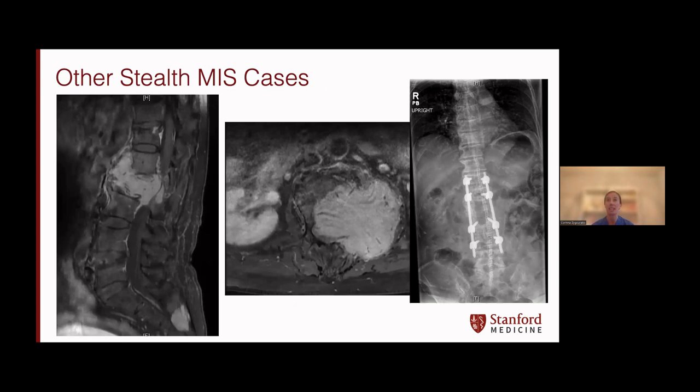So in this particular case, given everything that was going on with her, I did not feel that it would be feasible for us to do any type of open surgery for her, okay? Nor, necessarily, given the fact that she refused Cell Saver and all these other products after hours and hours of conversations, significant debulking either. But we were able to do an MIS stabilization as well as a small decompression with less than 200 cc's of EBL for her, which then set her up for further systemic therapy after that.